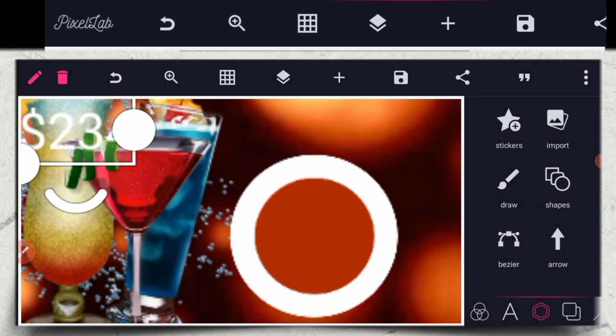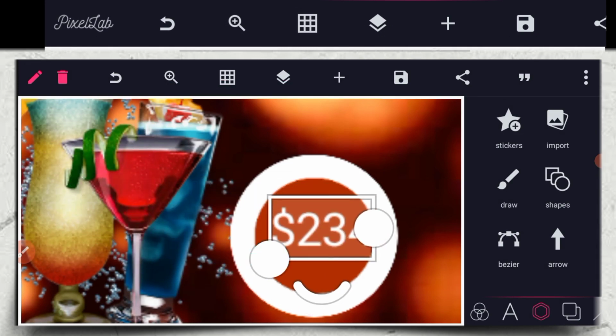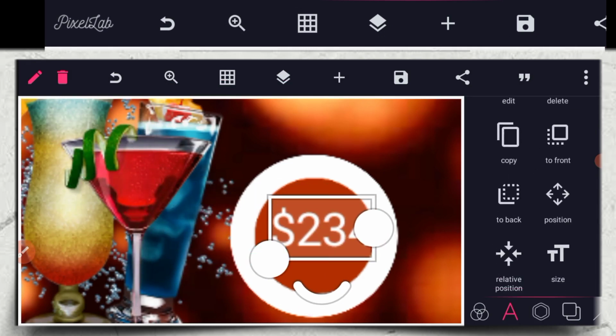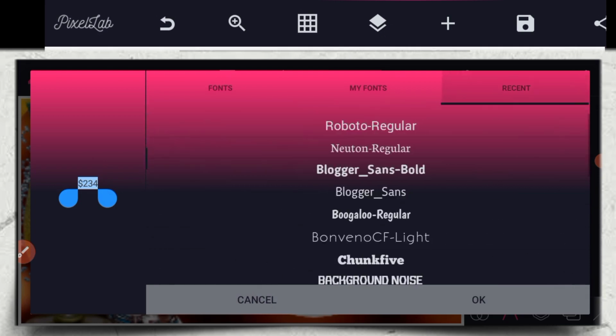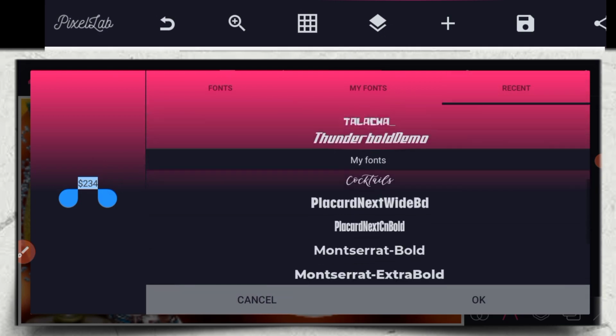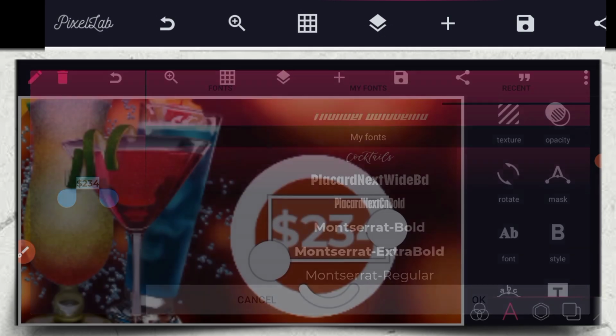I think this price is okay for it. So just drag it here. Then you give it the font. You gave some other text. No, yeah, it's only one. Three fonts is the minimum amount for text. So just give it semi bold. Good, so we are good to go.